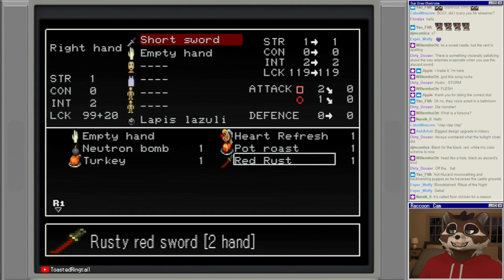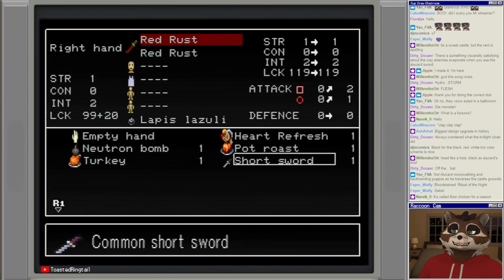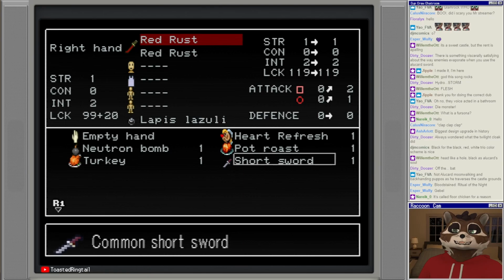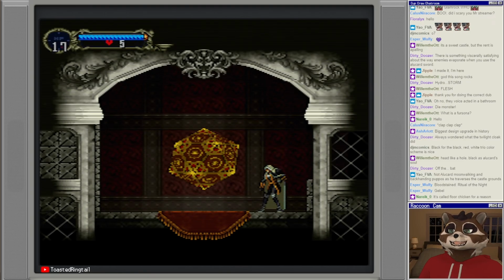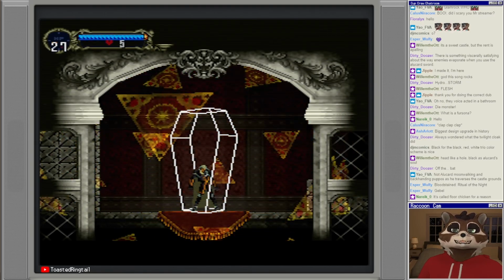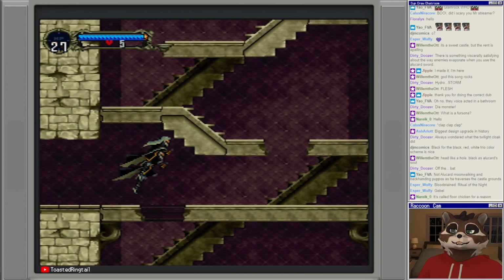So, unlike the rest of the Castlevanias that we've played so far, this game has variant equipment. So Alucard gets different weapons that deal different damage and have different animations and different wind-up time. Red Rust is not a great sword. It looks like it's better. It's actually weaker. It looks like it might be better because it's a two-handed sword, but it unfortunately is not very good. It will actually screw you over if you use it because it will cause you to stutter. He can flinch when trying to swing it. So not a very good weapon.